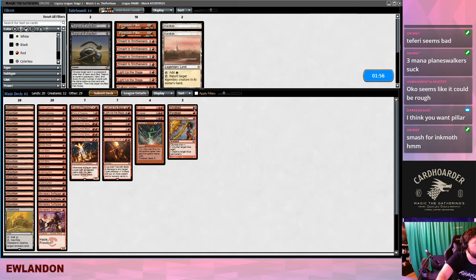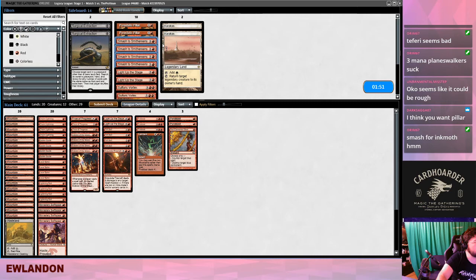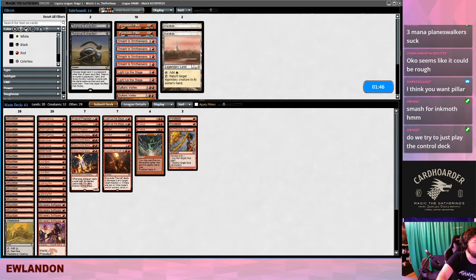Smash for Ink Moth. I mean, that's their slowest kill, so I feel like we don't want to do that, because it uses so much mana. I think we're the fast. I don't know. And then they could just counter it. I think that's a bad idea. I think we kind of want to cut light up the stage, though. We have Wasteland, too. We're on the draw. I can cut a land.